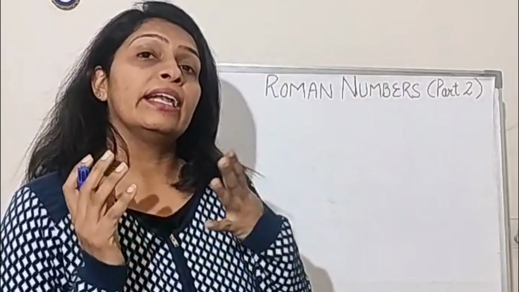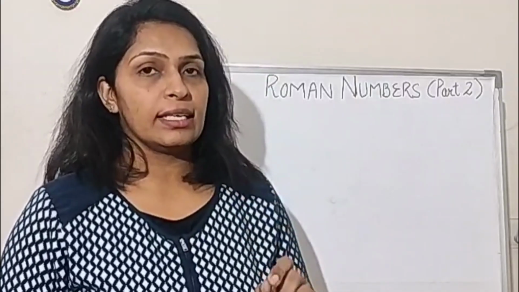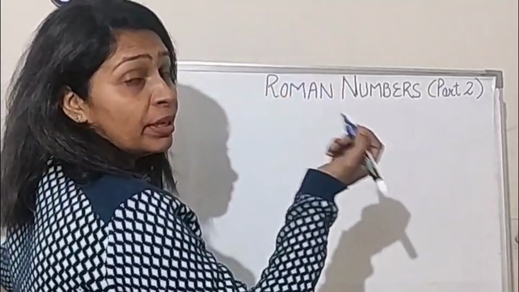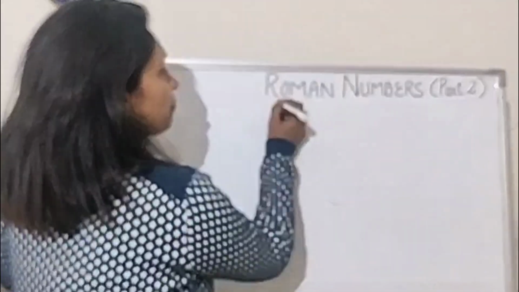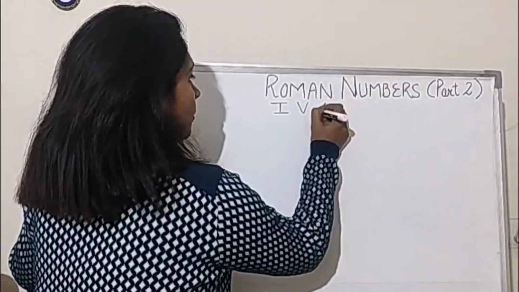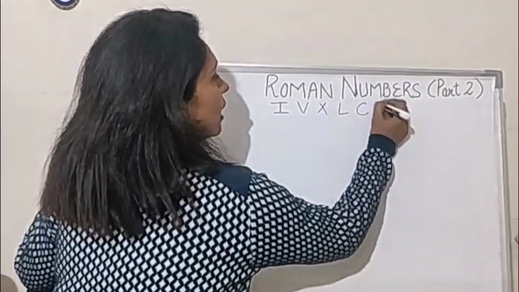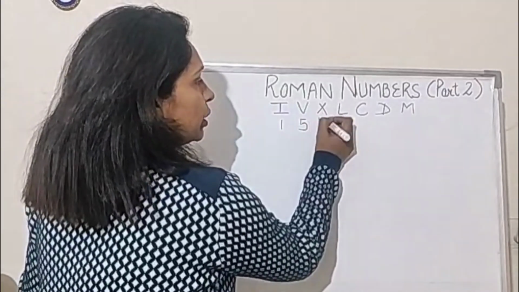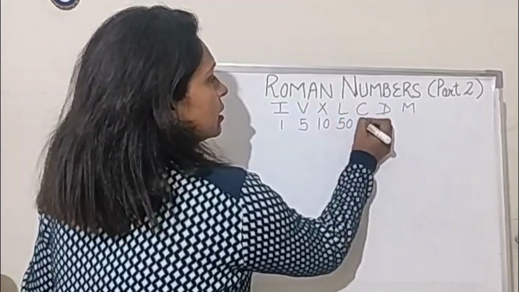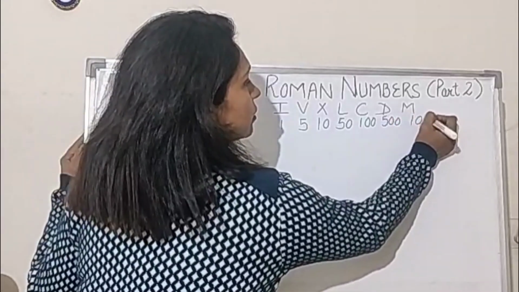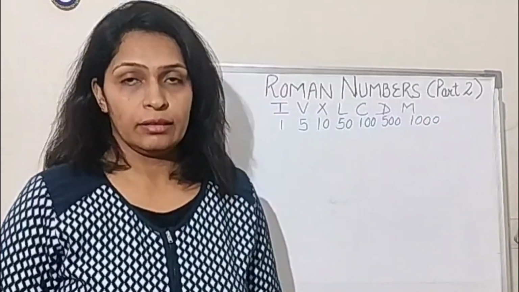In order to understand and write the Roman numerals, the first thing is that we should know the symbols of the different numbers. So let's write that. I hope you remember and you have created your own acronym also. What was that? I visited exciting lake, counting, dancing, mosquitoes. What was that? I for 1, V for 5, X for 10, L for 50, C for 100, D for 500 and M for 1000. That is a millennium, right?